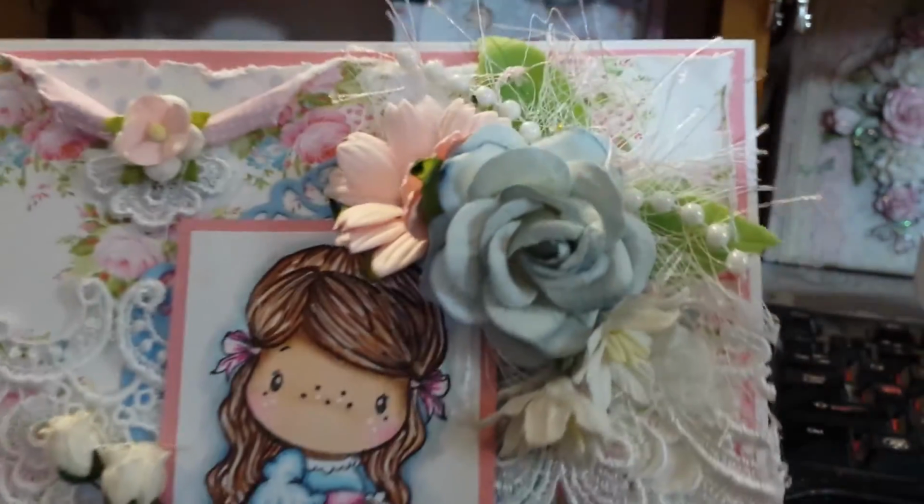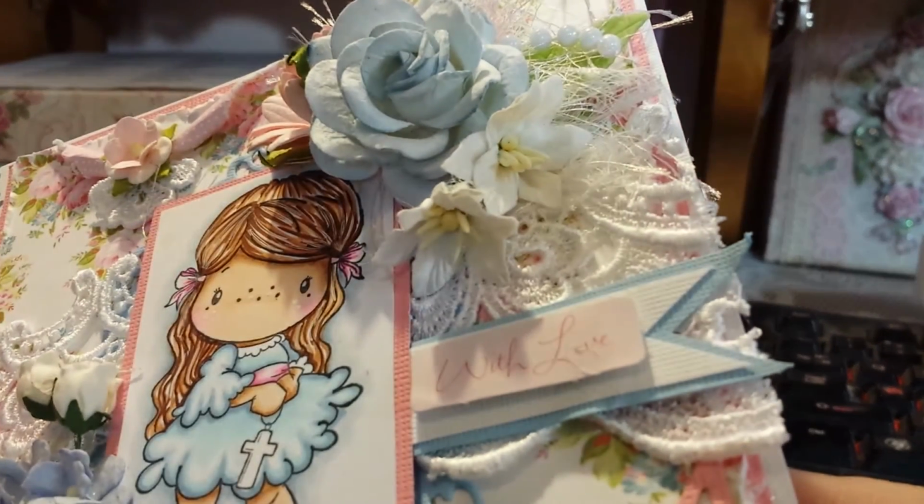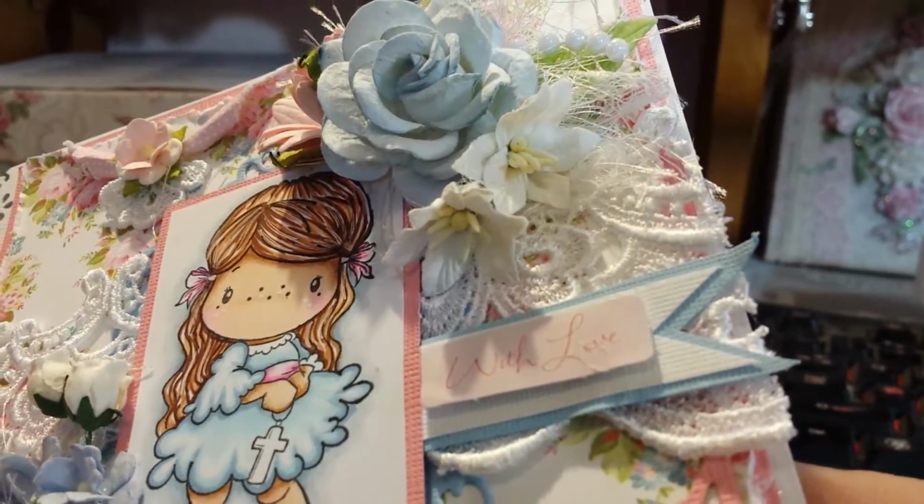Look at those. And then up here I did the same thing and added those beautiful white flowers from Jamie's store. Finally, the camera decides to focus properly.